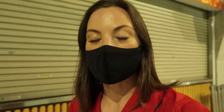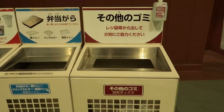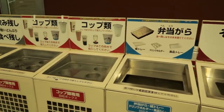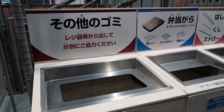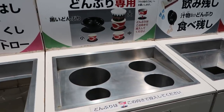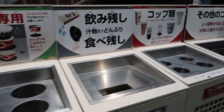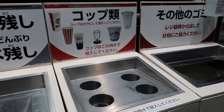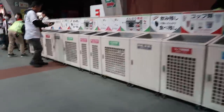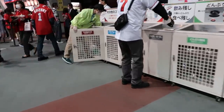Right now a lot of the food stands are already closed because of COVID regulations. A lot of restaurants have to stop serving alcohol at 7 o'clock and they have to stop serving food early as well. We also have to separate our trash into all of these categories. It is our responsibility as the customer to dispose of our trash properly. But don't feel stressed out if you're a foreigner and you don't understand the signs — there are pictures to help guide you and usually there's an employee nearby. Don't be scared to ask for help if you ever need it.